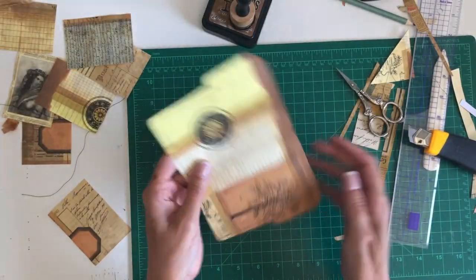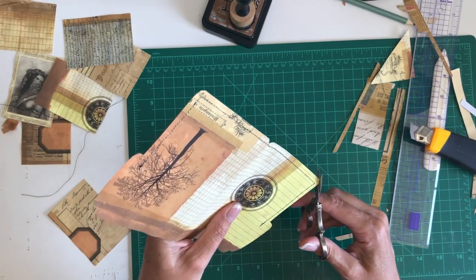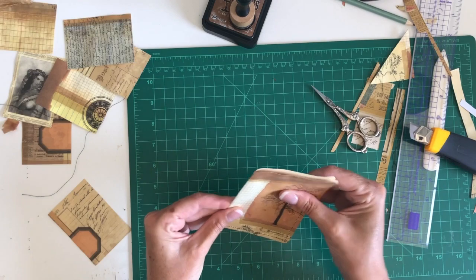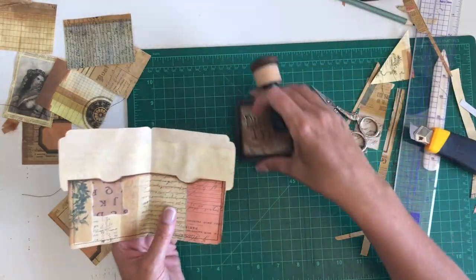So I'm just going to check, I just want to trim this little corner off a little bit because it's sticking out a little bit. There we go. That's good. Okay, and now I'm just going to distress the insides.